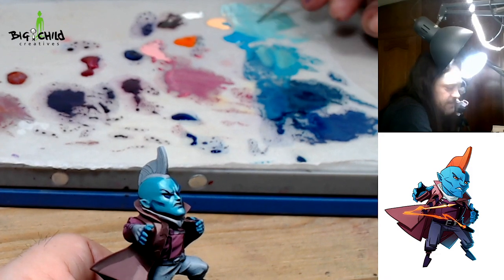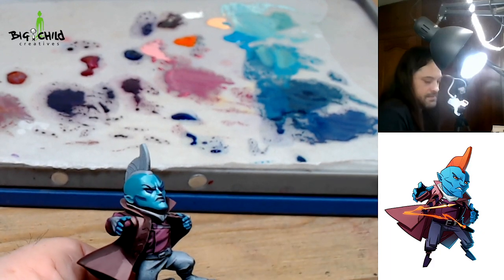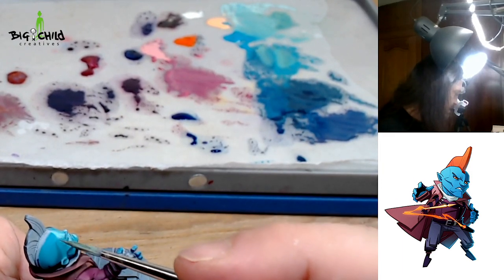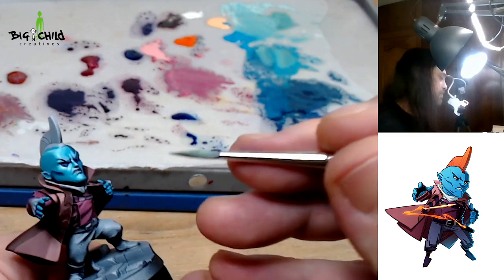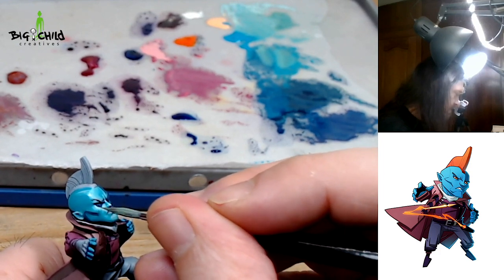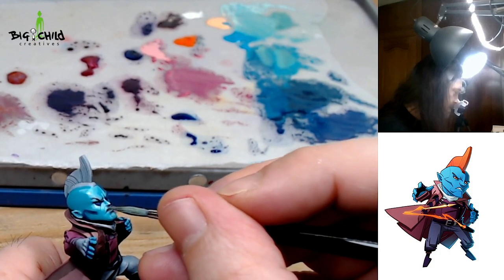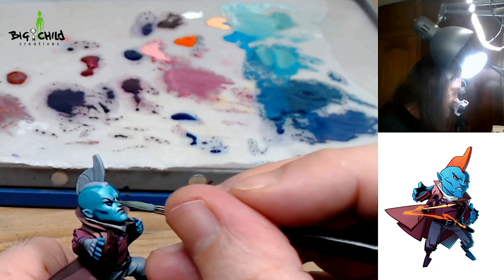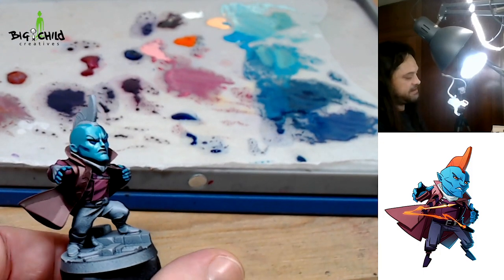It's so quick and so effective, this technique, that I recommend you give it a try, because glazes are one of the most important techniques to master when it comes to painting miniatures. Those combined with airbrush blending will give you all the tools that you need to make this kind of quick and nice blends, I think. Okay.